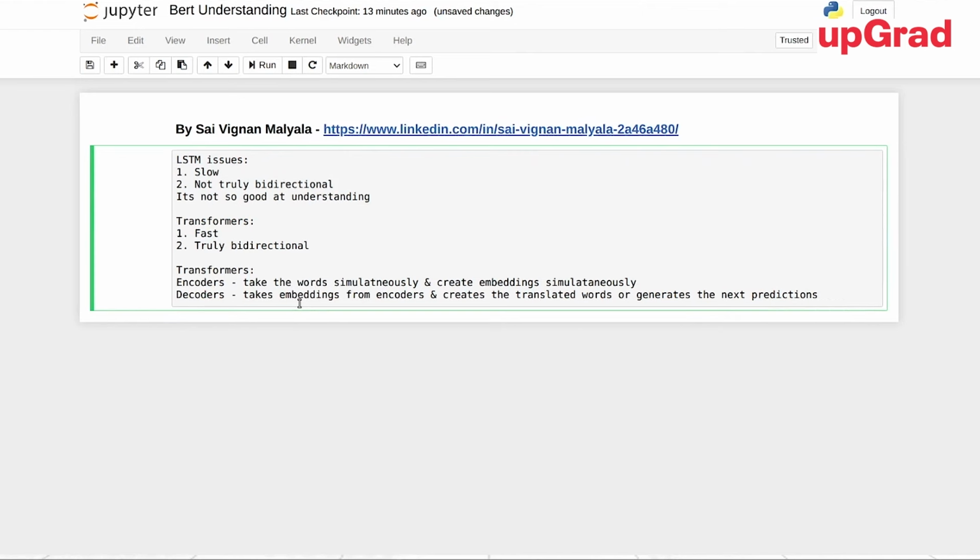The main part of encoders is not just to do embeddings. What it is doing in embeddings is trying to understand what is English, what is grammar, what is context. The understanding part is happening in encoders. In decoders, they try to map these words to the translated words. Suppose I'm doing neural translation, it is trying to map English to French. So encoders try to understand the embedding, the language, the grammar and the context. And decoders try to map the English words to French words, or do the next predictions, the mapping predictions.